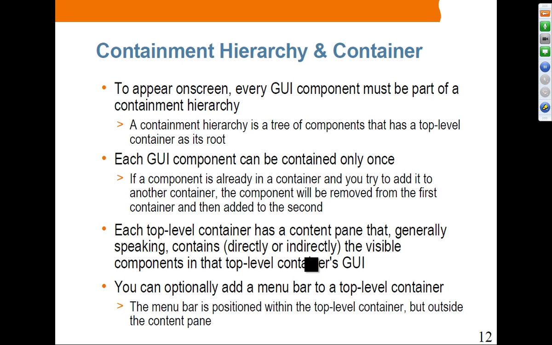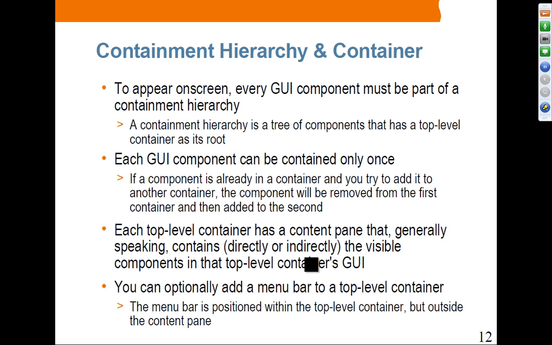Each top-level container has a content pane. So this is another concept: the concept of a content pane. The top-level container has a content pane, and generally speaking, this is the one that contains the visible components in the top-level container's GUI. A top-level container does have a visible part and an invisible part, and this content pane typically represents the visible part of that top-level container.